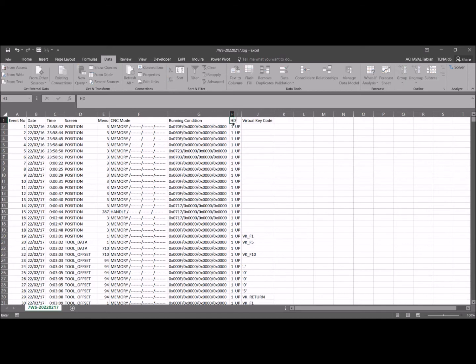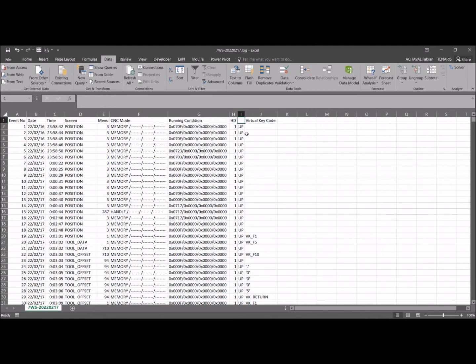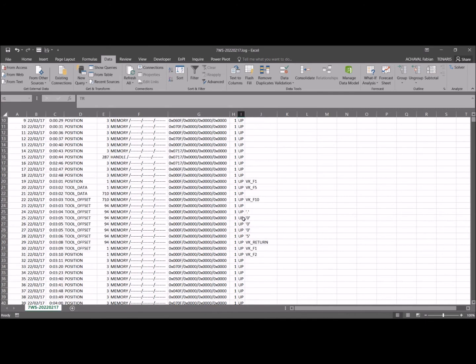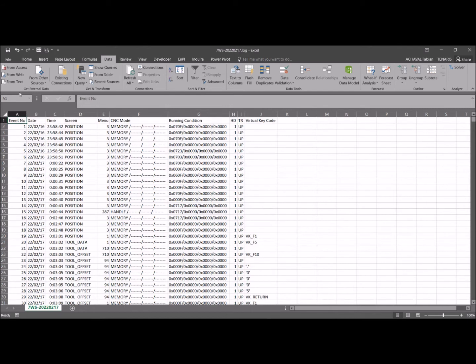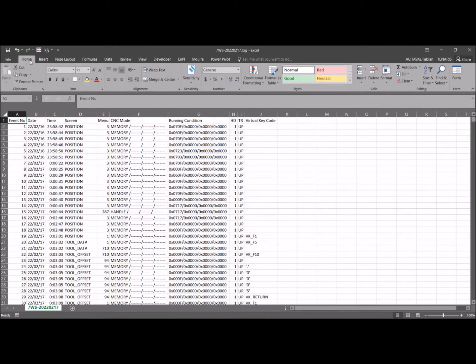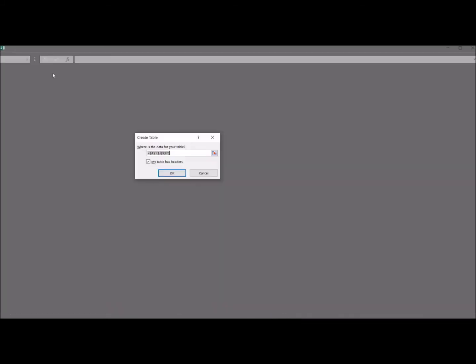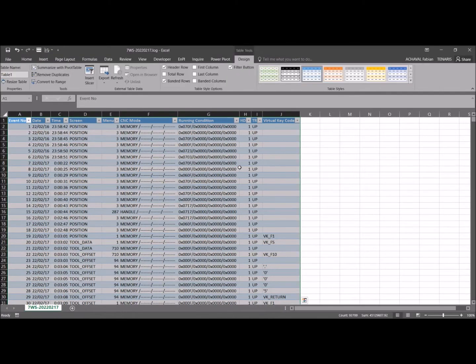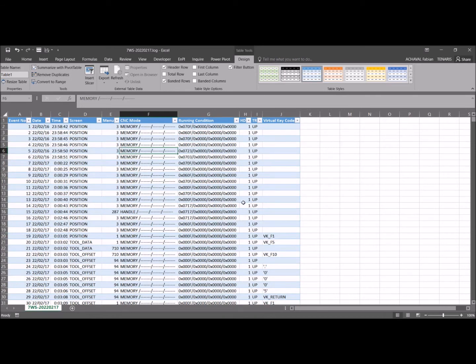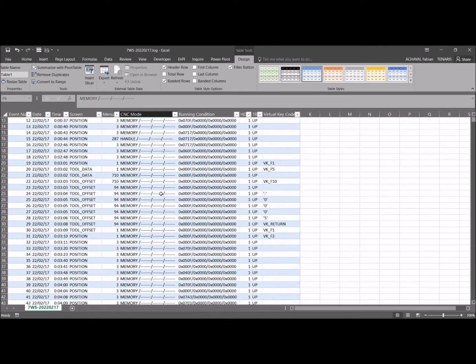So this is HD, that I guess is the header, but I had to research to know what that means. And we have TR also. So now what I can do is insert a table, and I'm gonna say that I have the header. So as you see here, you can identify when the operator has made a correction on the machine.